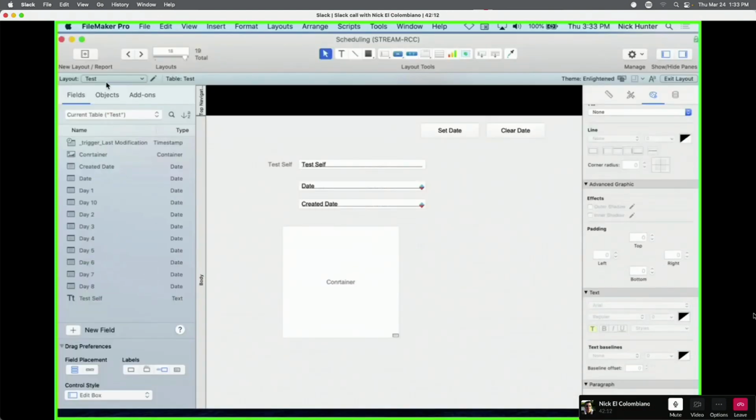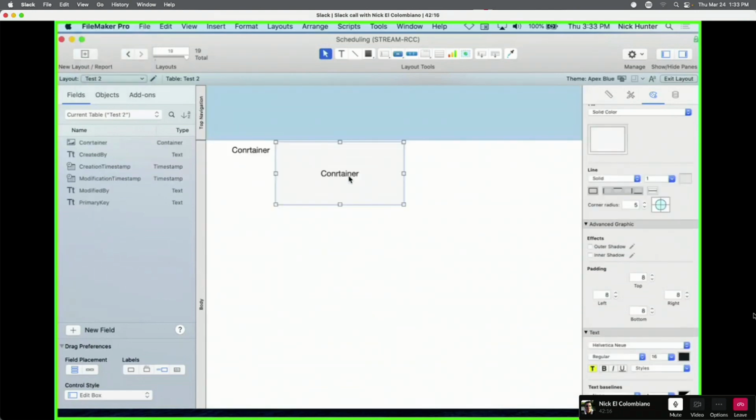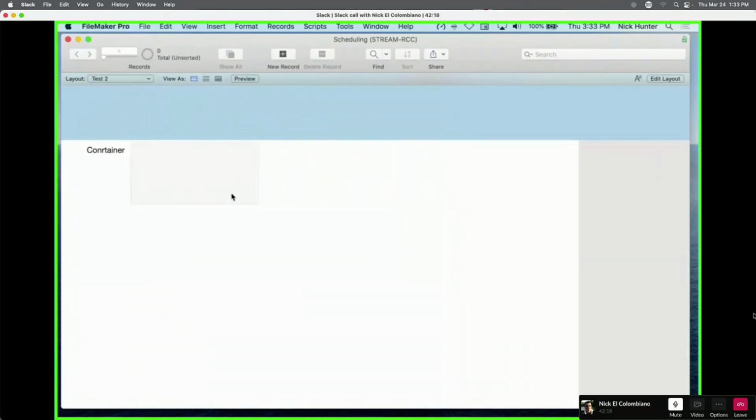I go to the layout, create a new record, and paste my image. It works automatically. You don't need to take care of the relationship.